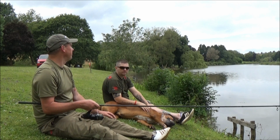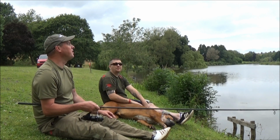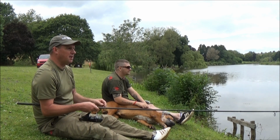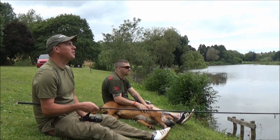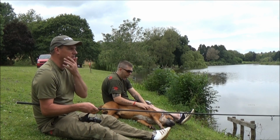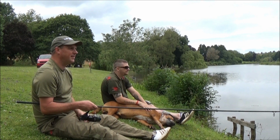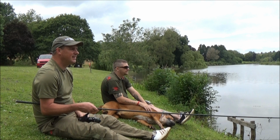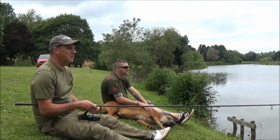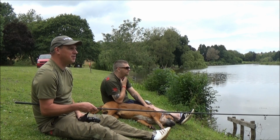I mean, it was actually sunnier than this probably about an hour ago. There's a bit of cloud cover just come over in the last half hour, and since the cloud cover's come over, the fish seem to have gone back down a bit, but there's a fish just this side of the float. So even though the sun's gone in, we're going to persist with the old floater fishing, guys.